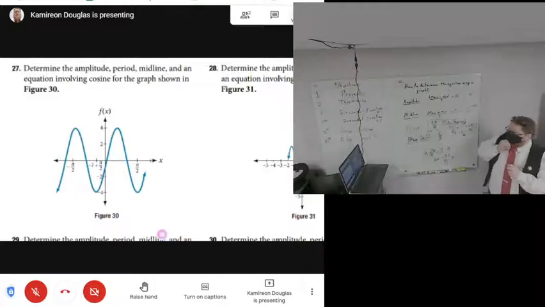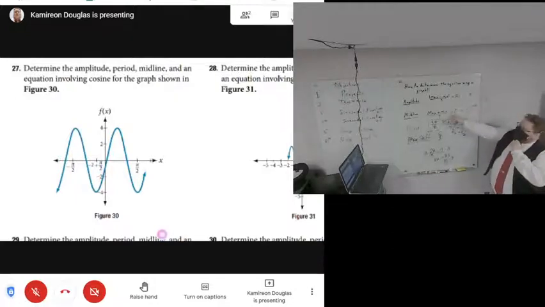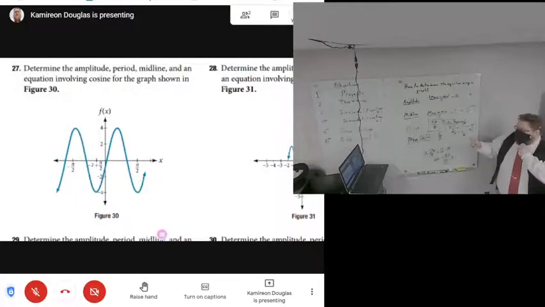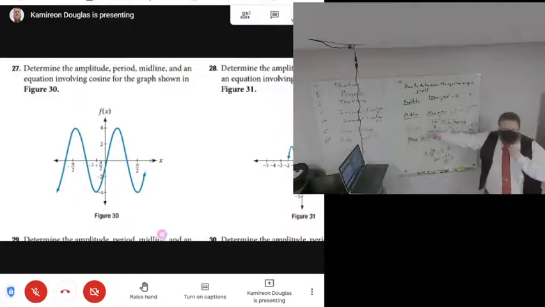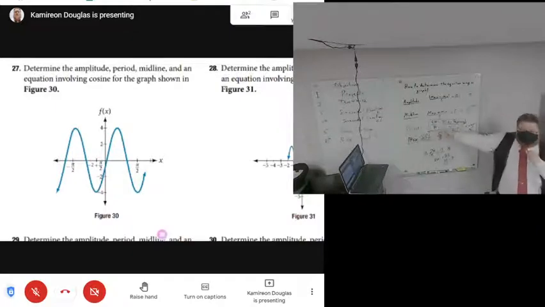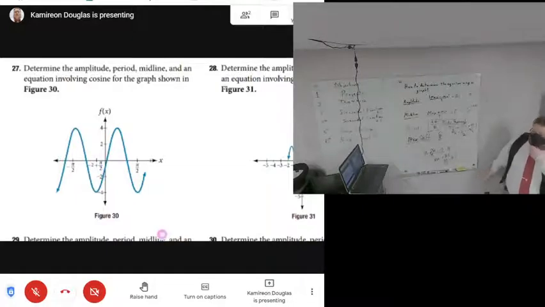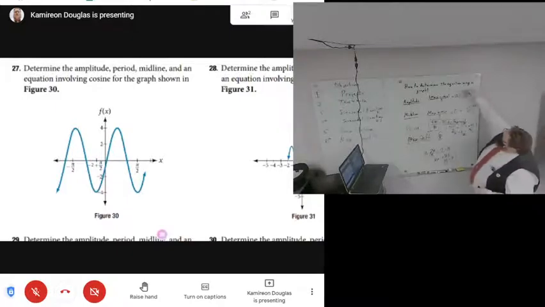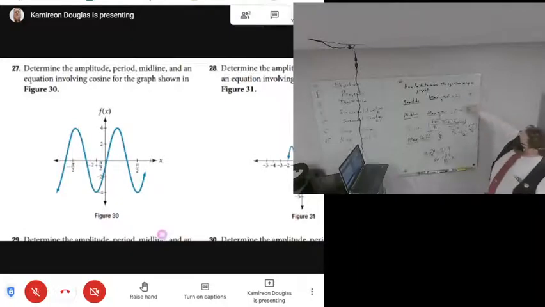This is a common approach with these kinds of problems: we already have equations involving these variables, but in the picture we can find them manually. So what I do is I connect together the formula from the picture and the formula from the problem, and then solve backwards to find what's actually in the equation. It's a weird process, and it takes a little bit of practice and getting used to, but it works very well. So let's see now. We now know the a value is 4, the d value is 0, the b value is pi. All that's left to find is the c value, the phase shift.